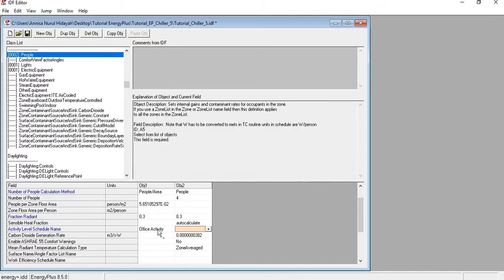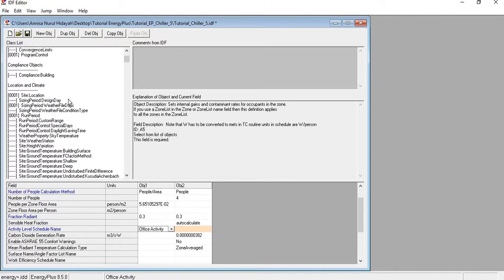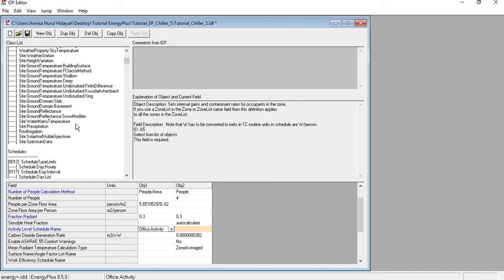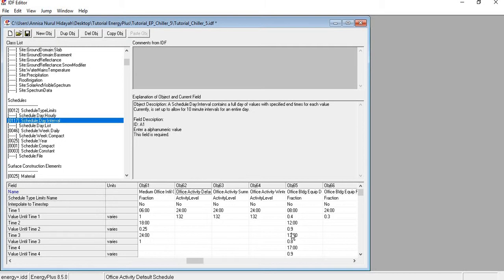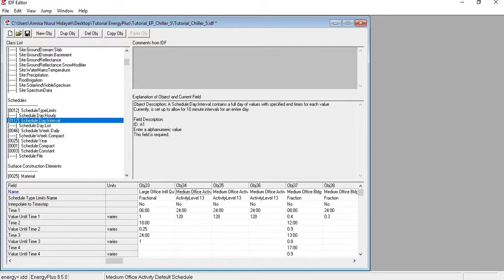Here we can check it here. The activity level schedule that is being used in the template is the office activity schedule name. So we can check again what is the activity level used in this schedule. Office activity here is set to be 132, but we want it to be just 120, so we can use large office activity or medium office activity, also 120.